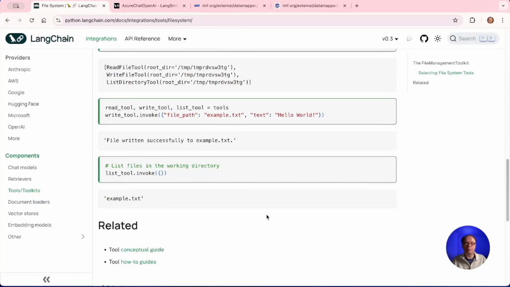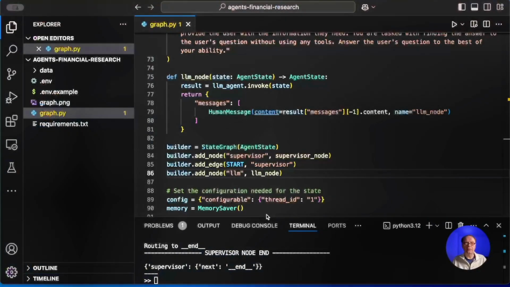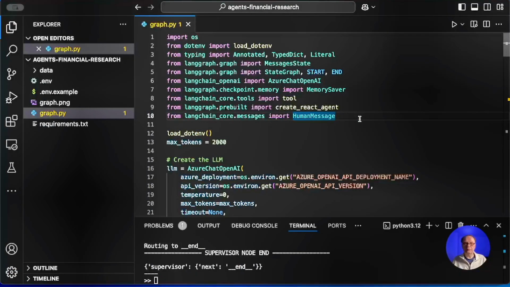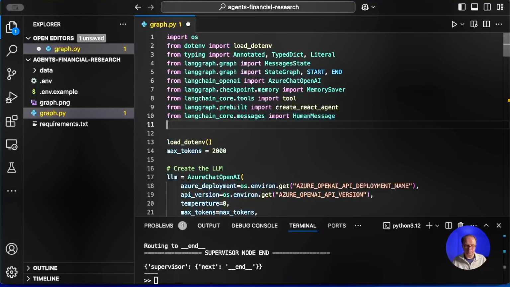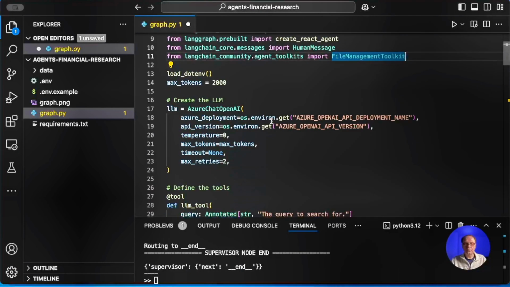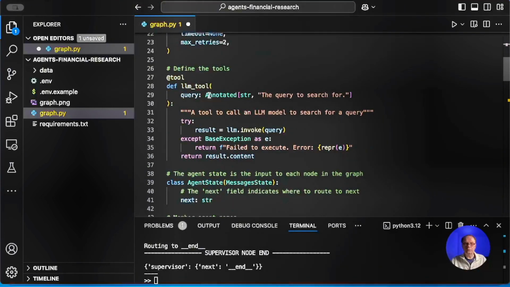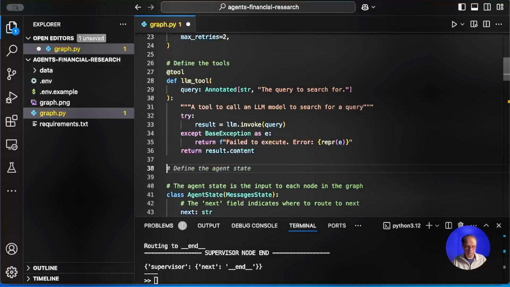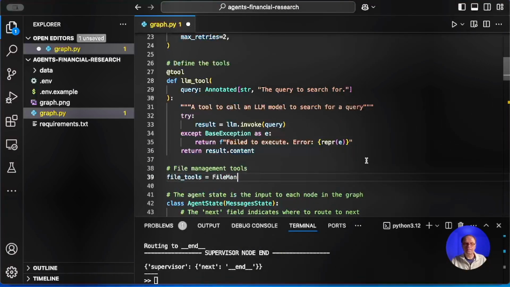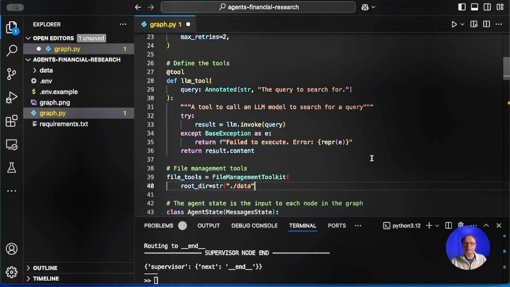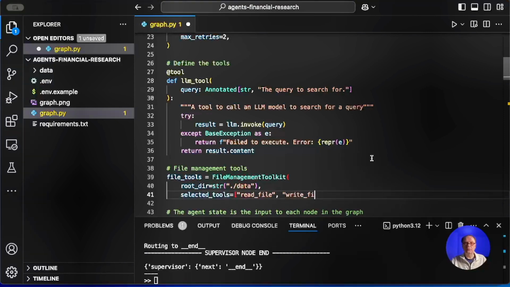Now let's jump back into Visual Studio Code and create our file reading agent. We're going to start at the top by adding the import statement. Next, we're going to define our tools. So in our tools section, right after the LLM tool, we're going to define our file tool. And in this case, there are three tools that we're going to use.